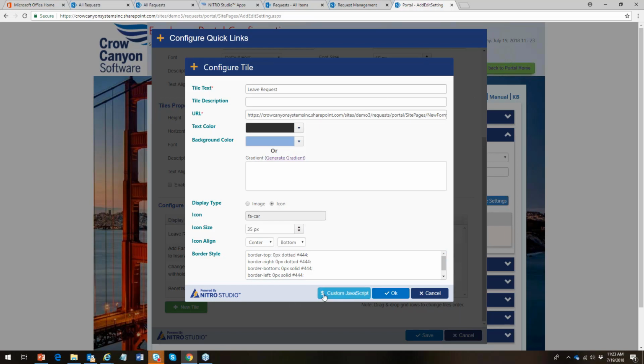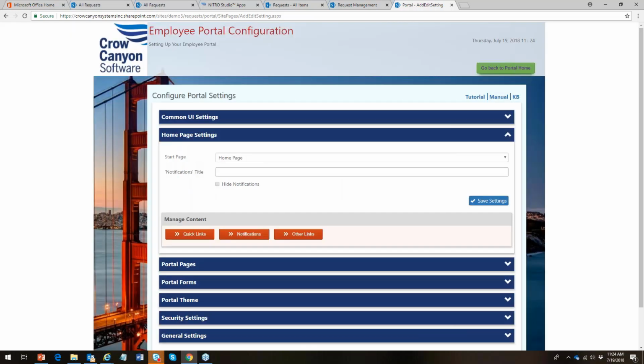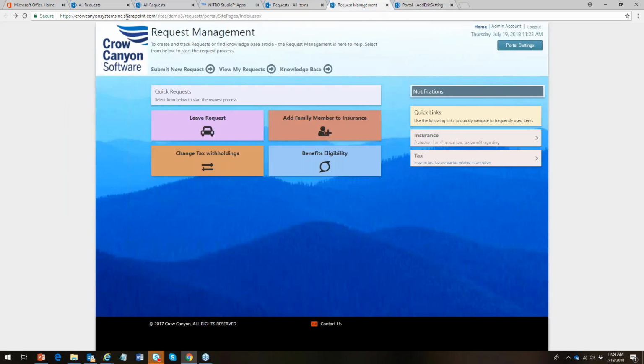So this is all, and also custom JavaScript. So these are all ways to show, without getting really deep into the details here, that you can modify this portal to be where you want it. And notice I just changed that pinkish to that kind of blue-gray color right here. So very easy to do. And I also can put this into 3 columns and all that.